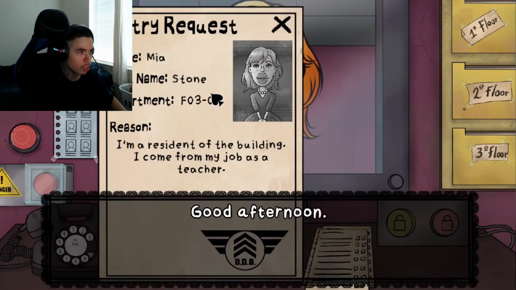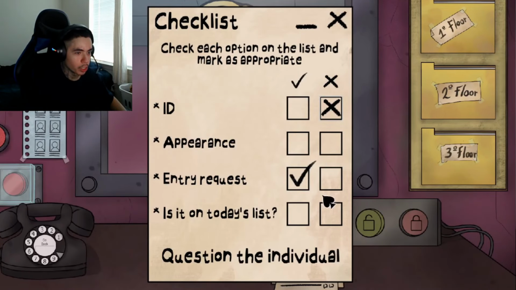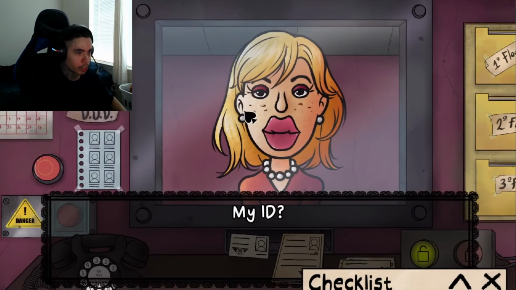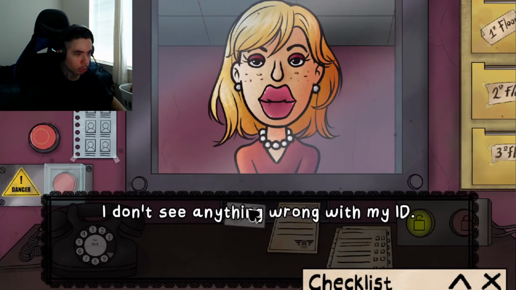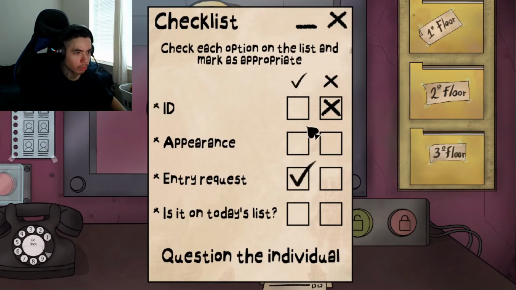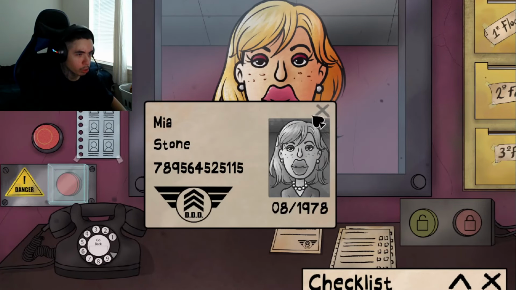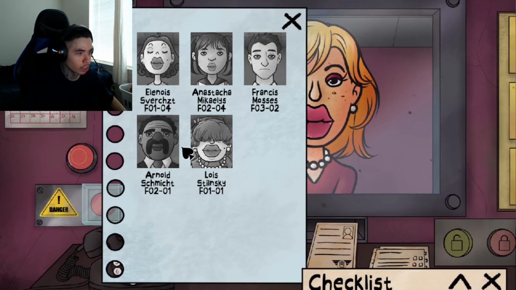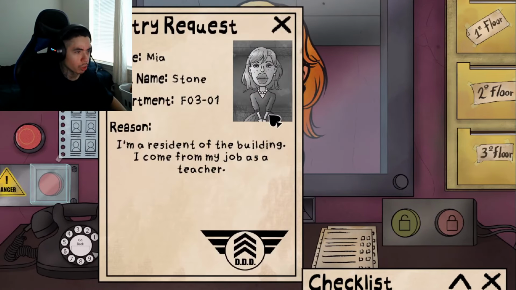Okay, let's see this. Entry request, yes. ID, where's the ID? My ID. I don't see anything wrong with my... Oh, it's right there. Whoopsie. Never mind. So it says Mia Stone. Is it on today's list? Oh, wait. No, I don't think that's her. No, that's not her. Mia Stone.